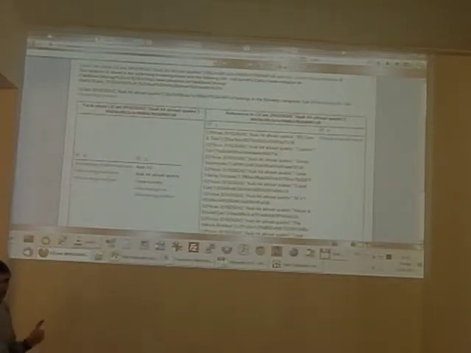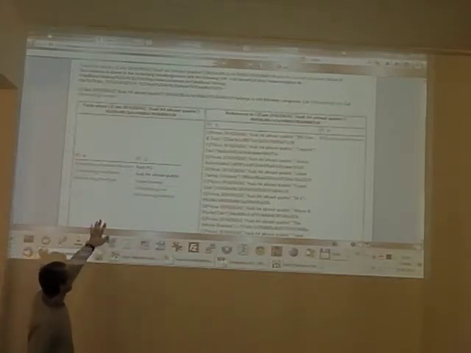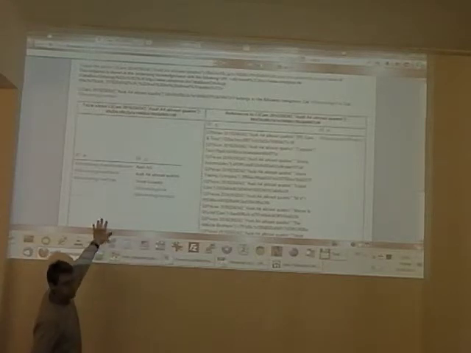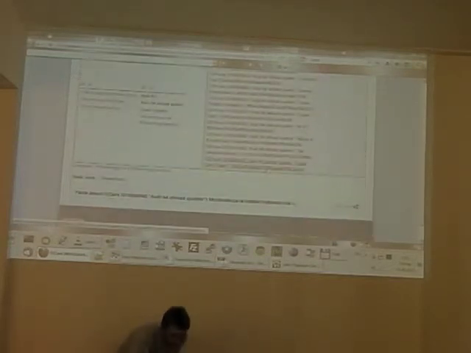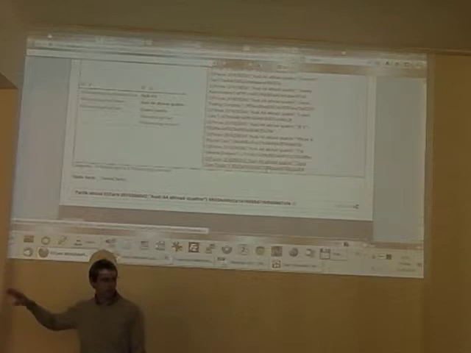You can say, whenever you find something which is a car, then use this template. Whenever you find something which is a person, then use that template. This is the most generic one. It displays more or less all the triples where this page is a subject of, and all the triples where this page is an object of. So this is very generic, and then you can actually go here and browse through the knowledge base and navigate from one object to the other.